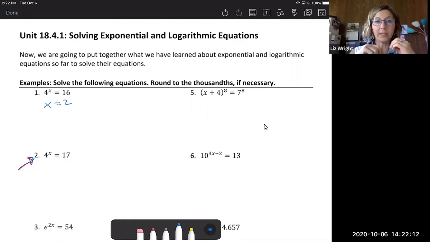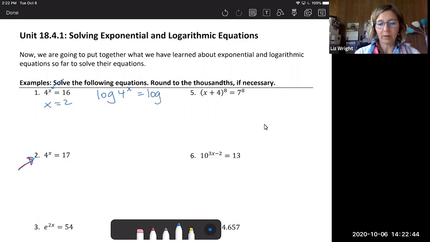So one really cool thing about taking logarithms is that you actually now have a tool in your math toolbox in order to solve for an exponent. So 100% of the time when you are needing to solve for these exponents, you are able to take the log of both sides. And so if I go like this, you take the log of both sides. So you take log of 4 to the x. And again, whatever you do to the left-hand side, you have to do to the right-hand side as well.